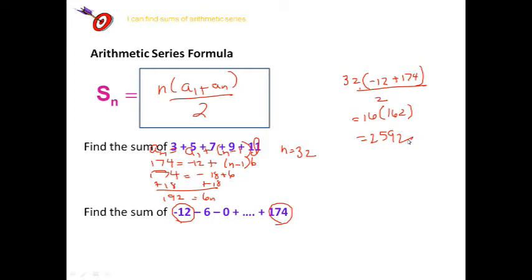Well, I did the second one here. If you can still see the top one, the sum of 3 plus 5 plus 7 plus 9 plus 11, why don't you guys go ahead and try that one. See what you get. I'll do it on the side over here. Sorry, this is such a mess here.